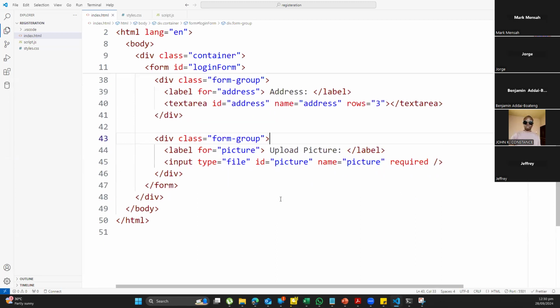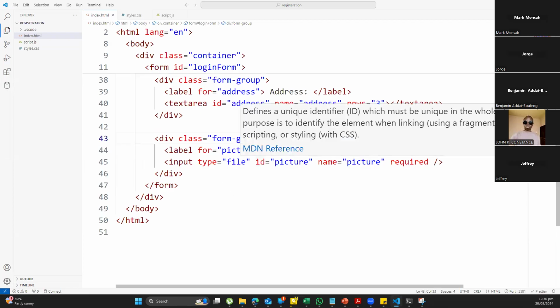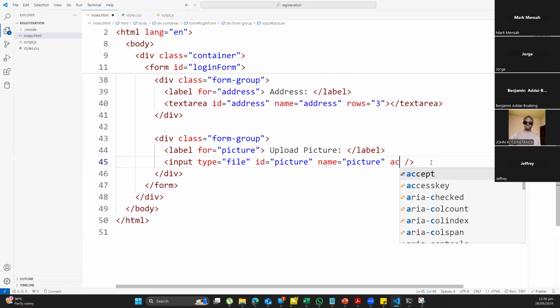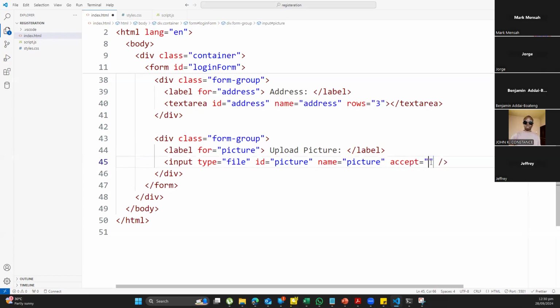That means that when I am here for pictures, I should tell the computer that, first of all, the picture is required. Okay, if you don't want it to be required, then you take it off. It means that someone can choose to enter a picture or choose not to enter a picture. That is fine. But here I would say accept is equal to image/star, which means that it will accept all the formats of image, JPG, PNG, GIF, all the formats of image.